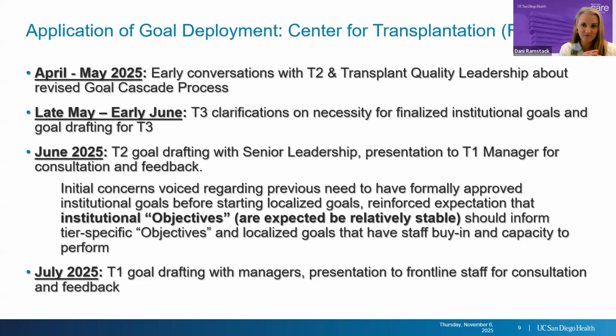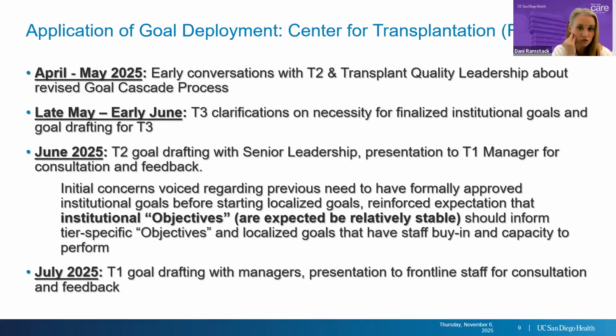Then we took it in July. We tried to start in June, but it was, I think, July before we finally took it to the frontline staff. This is where I took it to my teams and said, hey, this is the overarching direction we want to go. We really want you to be a part of this process this year, because the whole point of our DES huddle is to make this information meaningful, to be talking about things that you can actionably do on a day-to-day basis, and how that cascades up to the higher tiers.